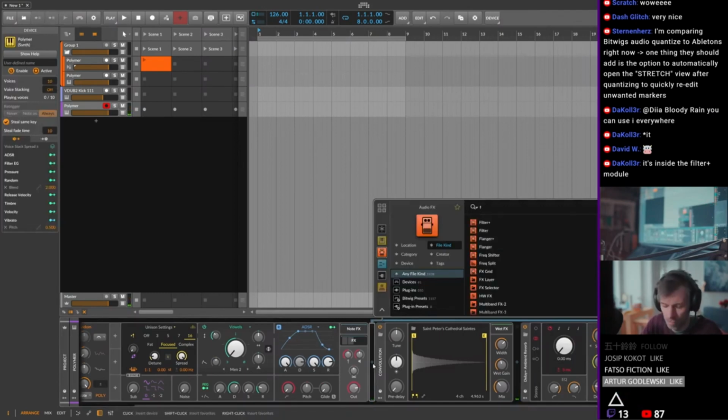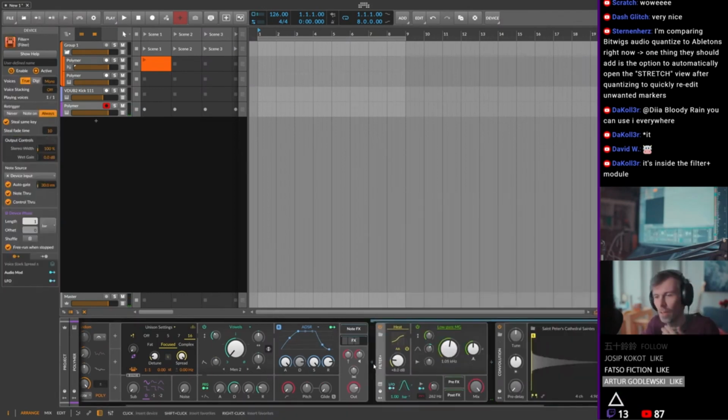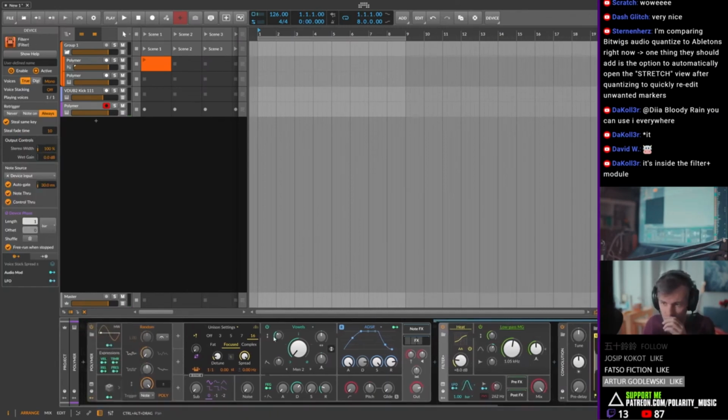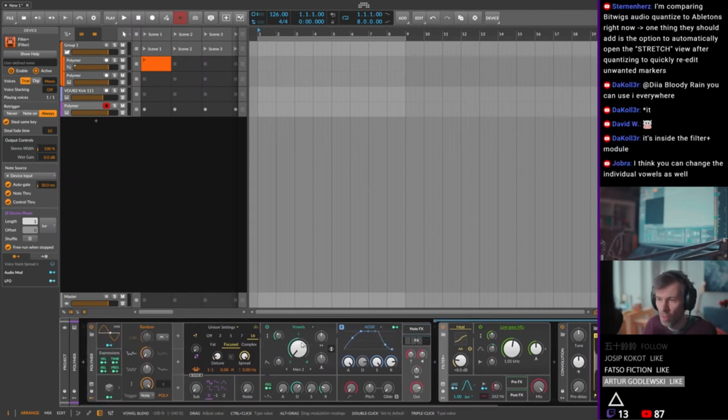Filter. So yes, basically that's sometimes my problem, right? I use this filter in here for these nice vowel sounds. And because this is the instrument, I can use this now on every voice differently because it's per voice. But now I want to add basically a filter, a low pass after that to cut some high end off of the sound. And I have to use basically in the FX chain an audio effect. But this audio effect now is not polyphonic. It's basically on everything, on all voices together, right?